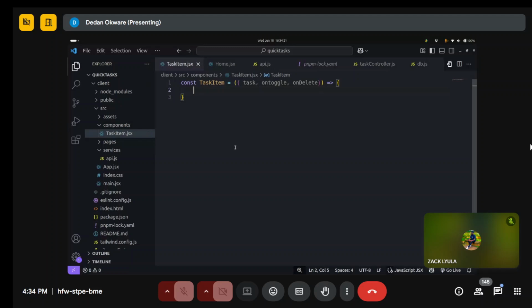Now, let us see. This one is very simple, because the point of this one, I can even go and copy what we had last week. It's just to make sure that the UI is there. So how do we make sure of that? So return, we just throw in the JSX immediately. So the JSX is going to have, let us have that list format. We're going to have that list format.